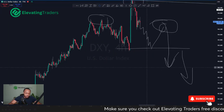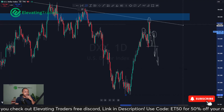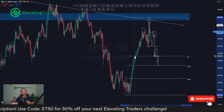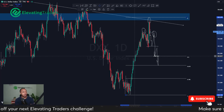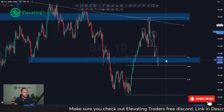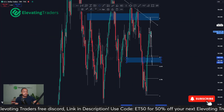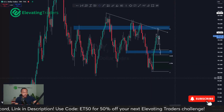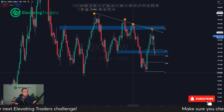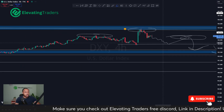In terms of where we could push to on the daily chart — if I draw Fibonacci from the low to the high — the 50% level is around the 102.750 to 103 area, which is kind of where I'm looking for price to come into. That lines up nicely with a major swing low on the left. That's roughly where I'd expect USD to end up. We could go a lot further — on the weekly chart we could see a massive swing right back down to the lows, repeating the pattern of lower high, lower high, lower high — but let's keep it simple.